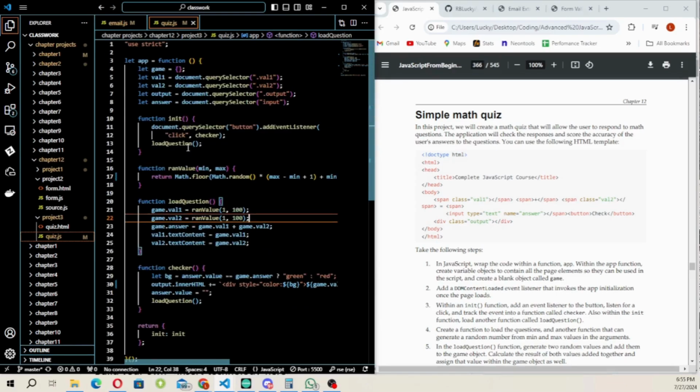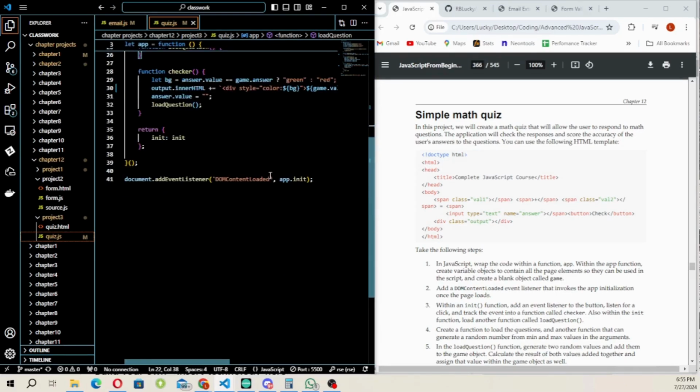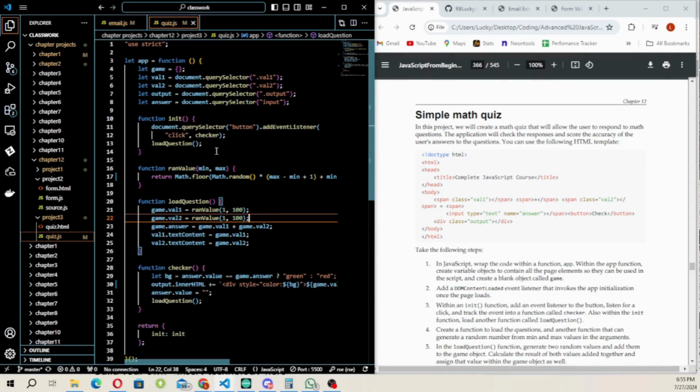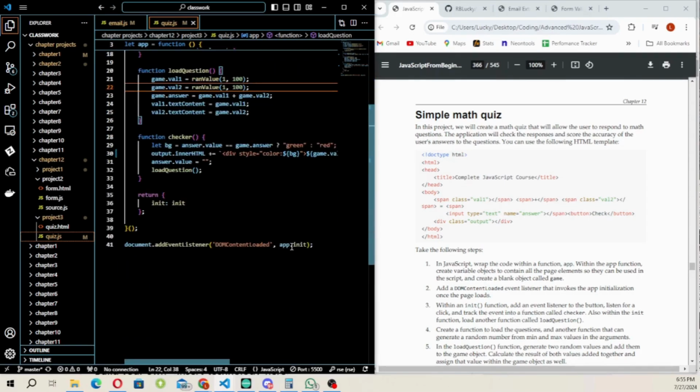Remember, everything is stored in the app variable. This means we wait for everything in our document to load, and then we run these various functions that are all in app, starting by running the init function.